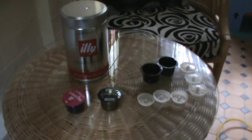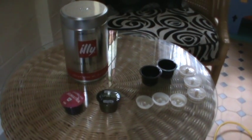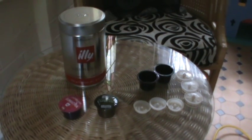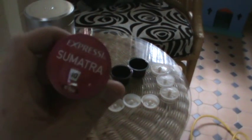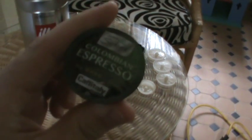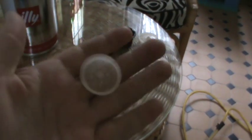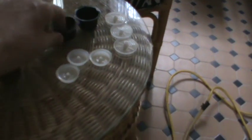Hey everyone, Nectar Club here with an update on using the Cafe Italy Woolworths pods in the Audi Expressi machine. We always use the Audi Expressi pods in the machine all the time, and we only use the Woolworths Cafe Italy pods to obtain the little filters that come in that pod — it makes it a nice easy way to refill the Audi pods with your favourite coffee.